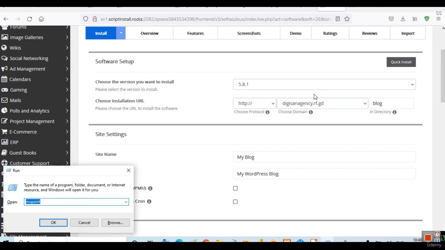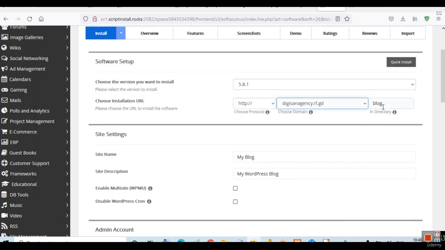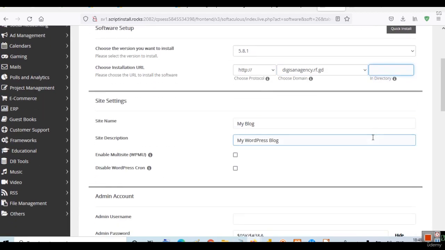when someone opens your main domain, for example example.com, they will see one website, and when they open example.com/blog, in this case they will see a different website which is hosted on WordPress. So let's say this website is hosted in HTML or PHP and this website is hosted in WordPress. But as a beginner, you will not do anything so complex. As a beginner, just leave this directory empty.